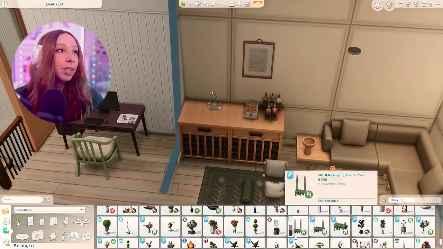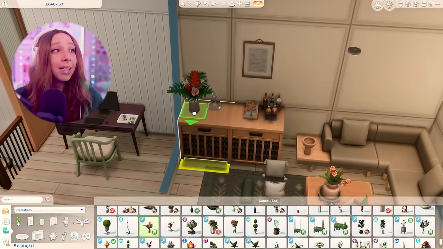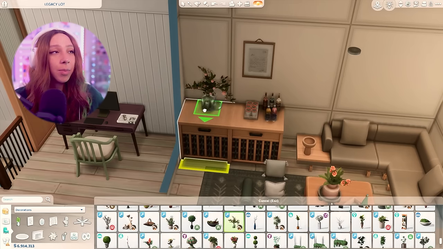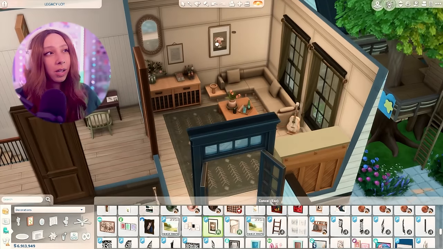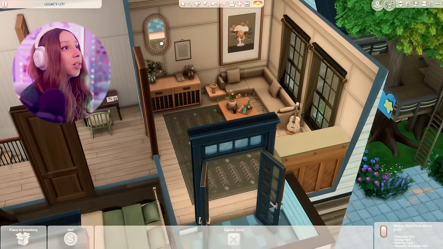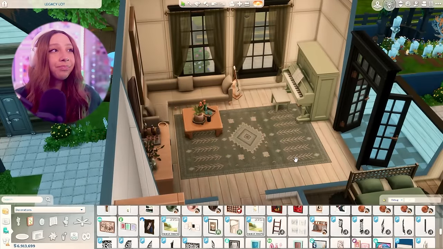So yeah, just cluttering it up. Plants, of course. That purple desk is from the new Lovestruck pack. I love it. I think it's beautiful. I end up changing the color, but it's a nice desk. It's a good size. It's very nicely designed.